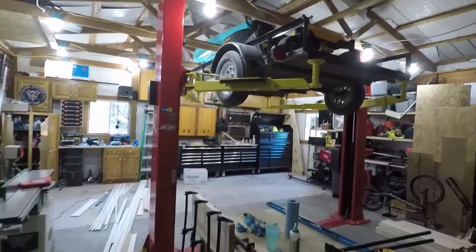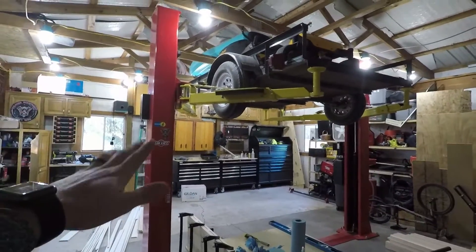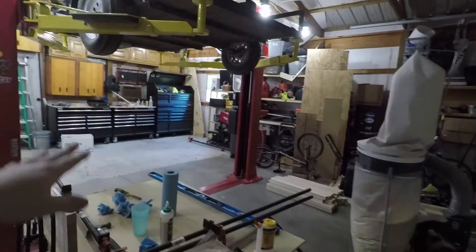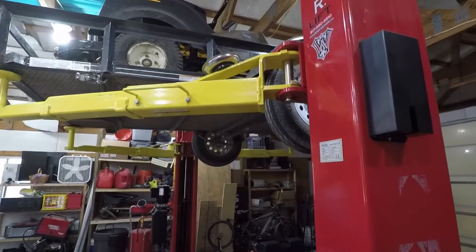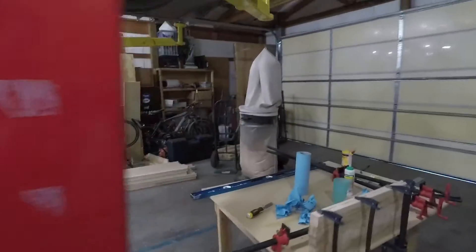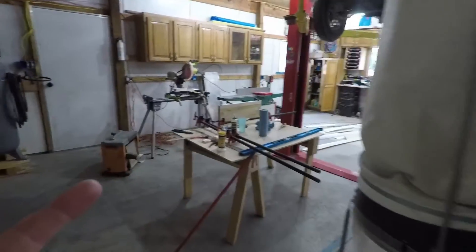Another addition I got in the garage, probably in February, is a lift. I've got the mower on the trailer and lifted that up to save floor space. It's been so handy to work on cars and to lift the mower up to change the blades. The garage is much more free than it was. Hopefully in the next few weeks I can finish the inside and get all this stuff out of here.